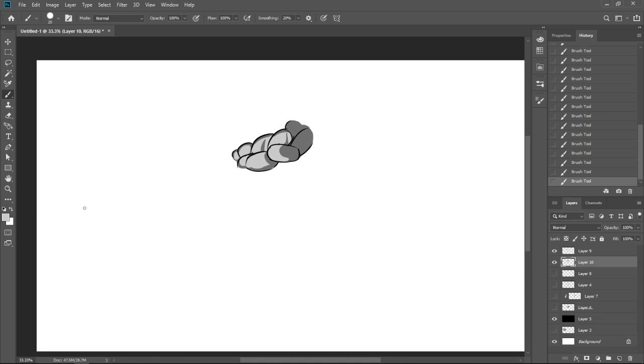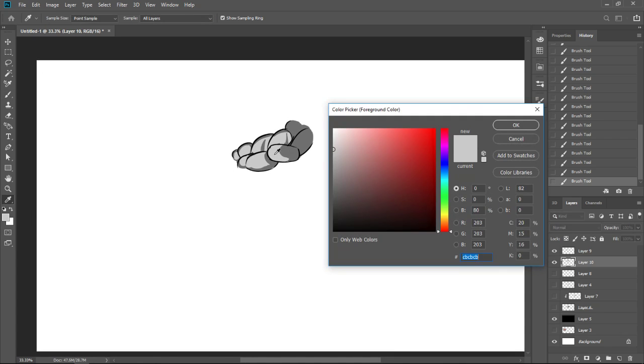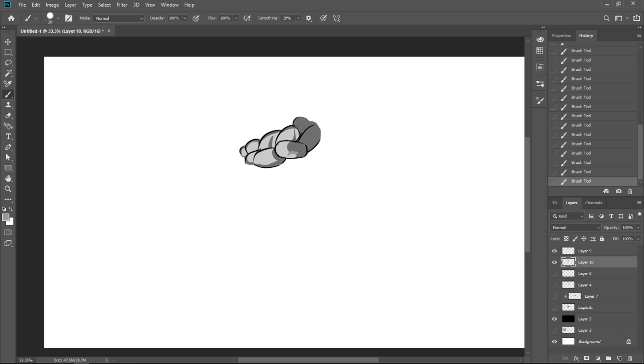And now I know we added a transitional color between the two, so I'm going to go ahead and do that. It was about right here where it made the shape. It added these little spikes.